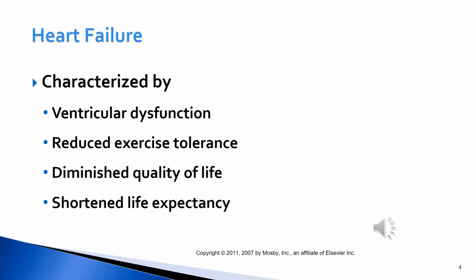Okay, continuing on, talking about the metabolic needs of the body. Heart failure can be characterized by these items here, and I just want to talk a little bit about each of those. Usually there's a ventricular dysfunction, whether it's right-sided or left-sided, which could eventually mean the electrical impulses and the actual rhythm of the heart can be affected by it. These patients have reduced exercise tolerance, which should be self-explanatory. The heart's not able to meet the metabolic demands of the body.